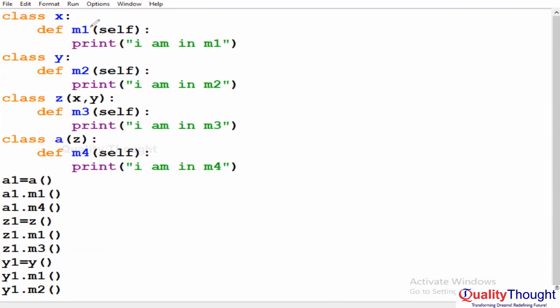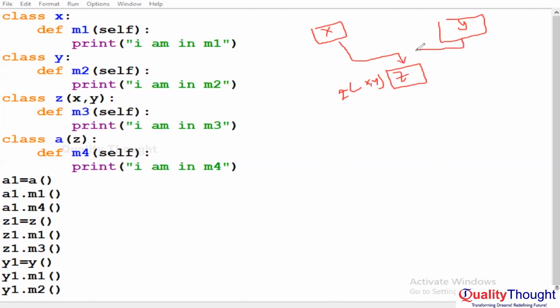Suppose, observing very clearly, this is my X class, and the Y class. Next one, this is my Z class, Z of X comma Y. Next one, this is the A class.